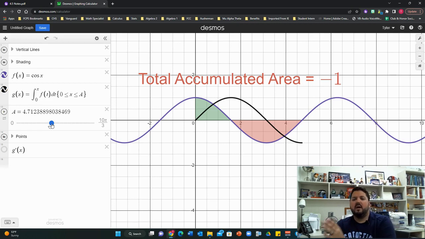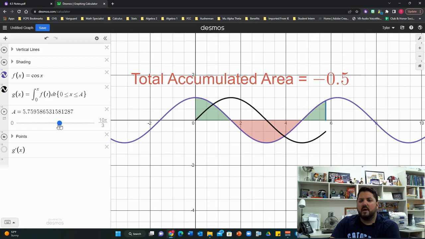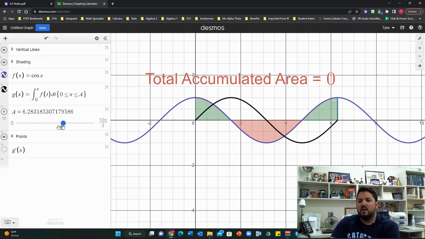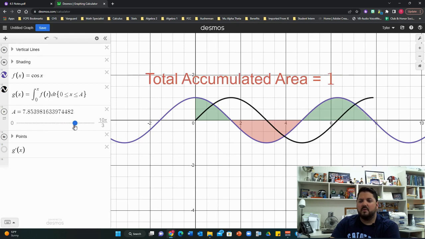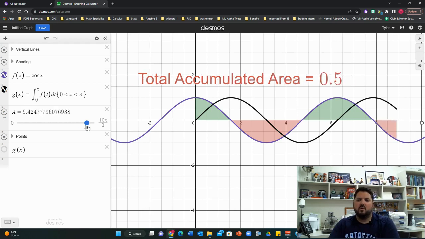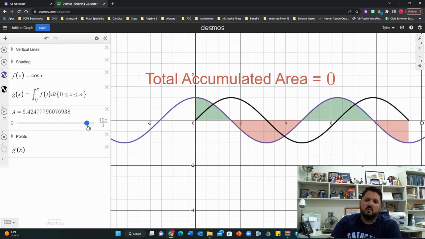But now we're going back on the graph of cosine to positive area. So now I'm going to start to work back towards 0. I'm going to add in more and more of my positive area, and we continue to increase that whole time until we reach a maximum area of 1 again. So this cycle is just going to continue to repeat itself over and over again as we go.